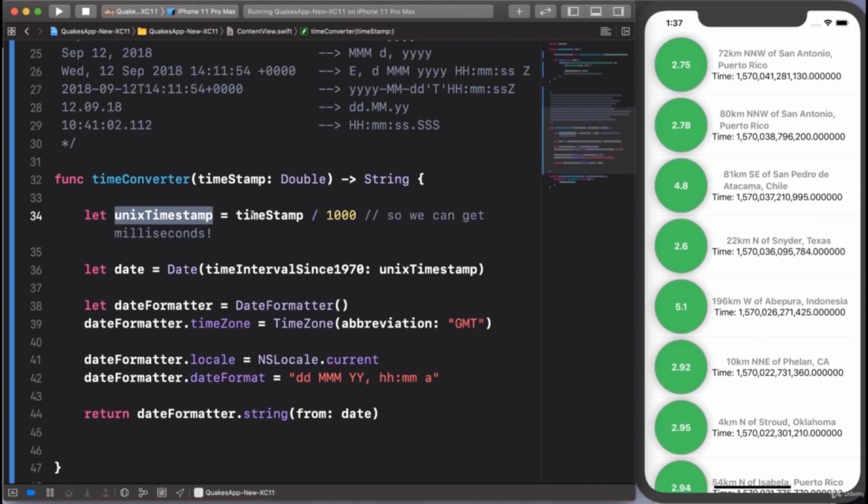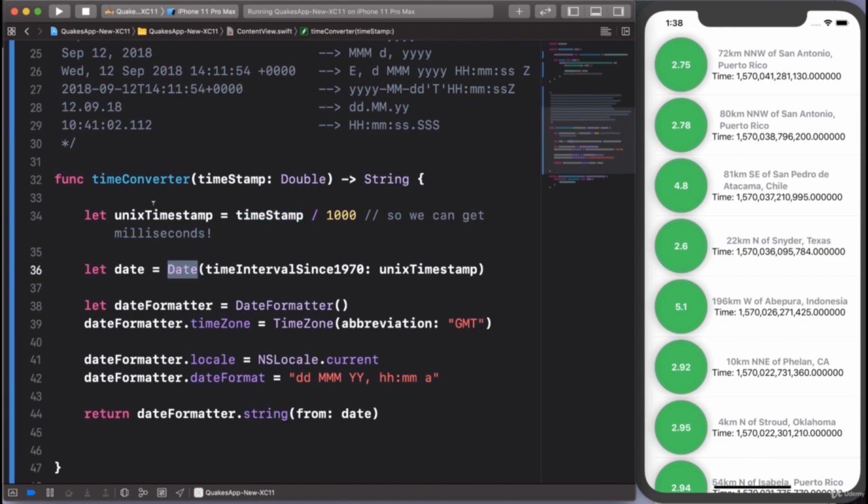What happens here is we take the timestamp that we get, any number such as this, and we divide it by 1,000 so we can actually get milliseconds. That's one thing I had to learn the hard way, because I thought I could just take the timestamp, do all these calculations and then get the time. If you do that, you will get a slightly wrong time. The reason we're doing this is because we need to pass this timestamp, which we are dividing by 1,000, into the Date class.